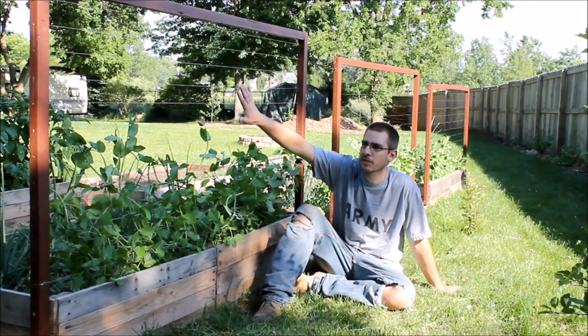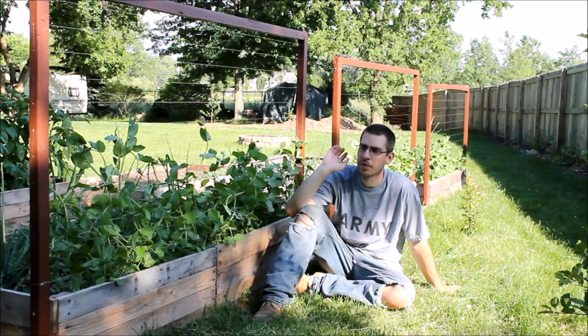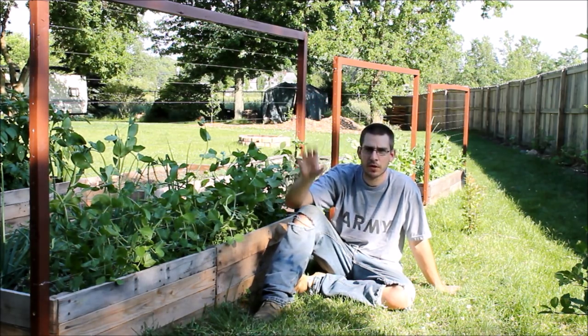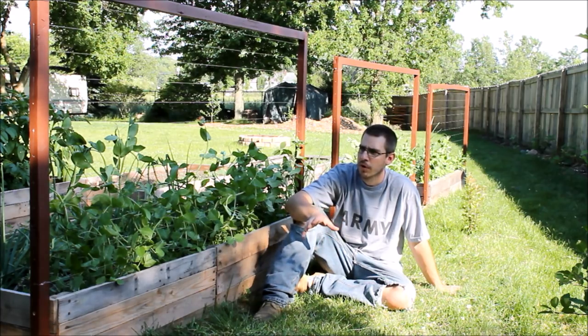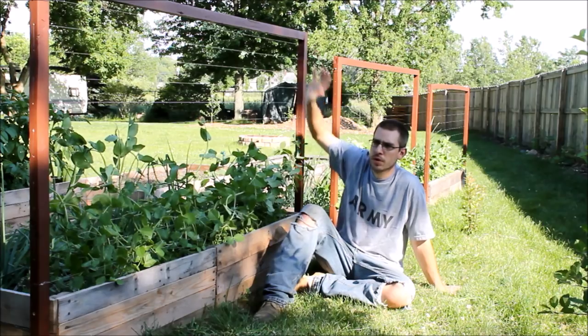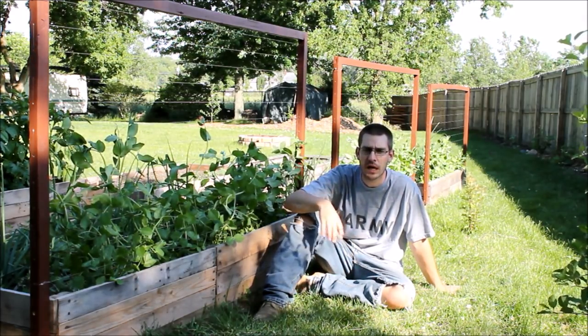Pretty much the finished product here, and I really like the way it looks. The fishing line makes it look almost invisible from most angles, so you just kind of see the plants growing up, and it looks really good. So I'm really happy with the way it turned out. They're very strong, they're very sturdy. I don't think we're going to have any issues with it blowing over, getting real windy, or the weight of the fruit or anything like that on it. I think this will be good.